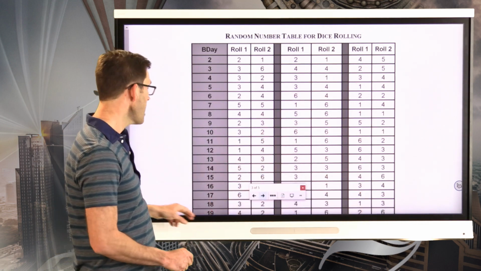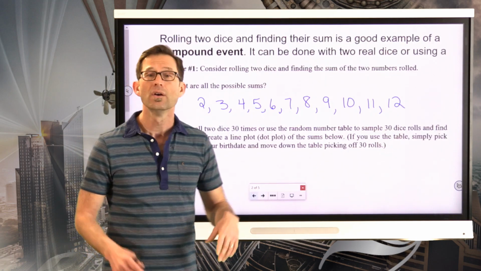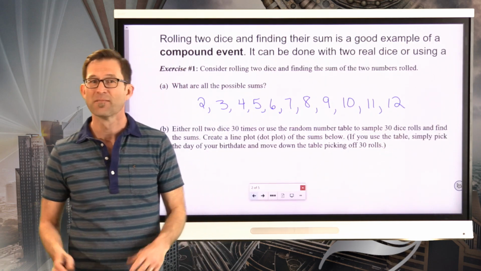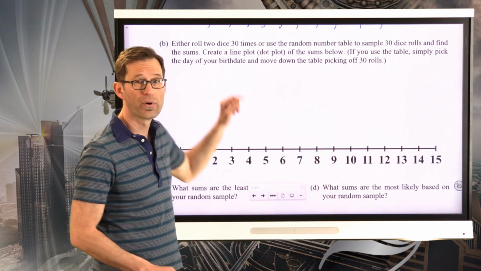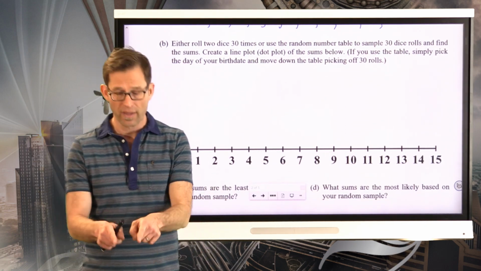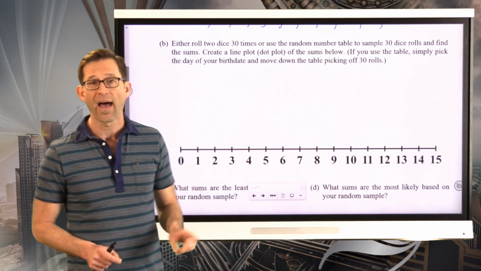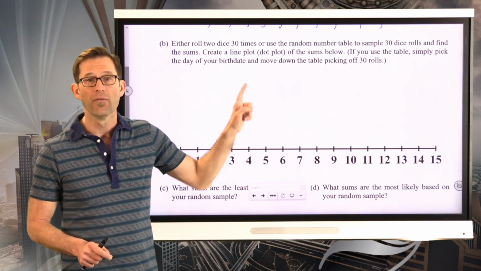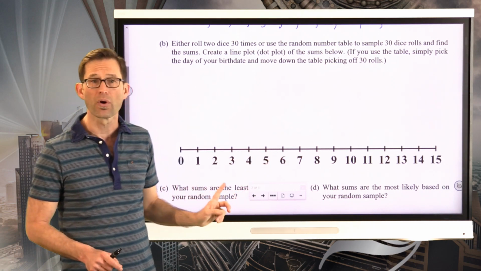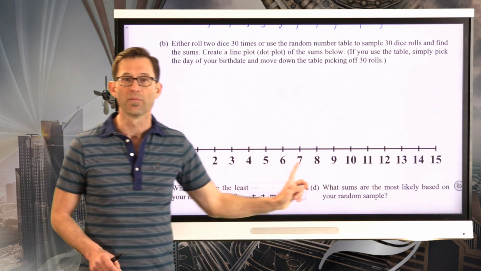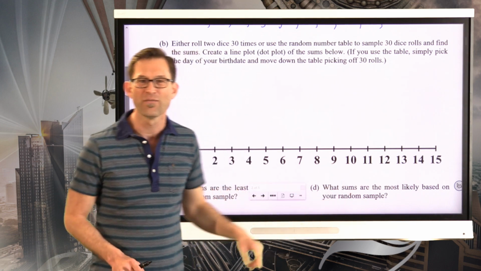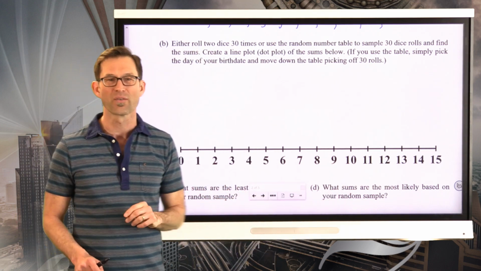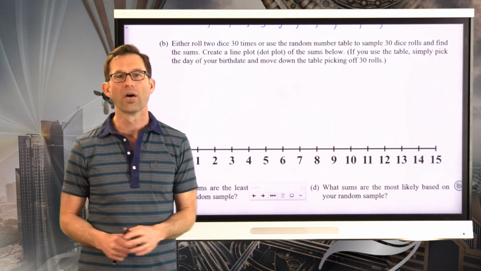All right. Again, I would highly, highly advise to just roll 2 dice and add them up. Now that's going to take a while because you're going to do it 30 times, and every time you roll, you're not only going to look at the two numbers, but you're going to add them up, and then you're going to put a dot above whatever sum you got. And remember, all of our sums actually go from 2 to 12, so you won't likely have anything for 13, 14, 15, or 1 or 0, but I wanted to have kind of a larger number line.